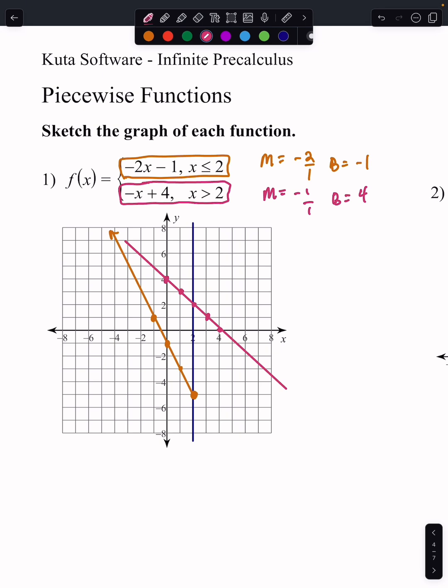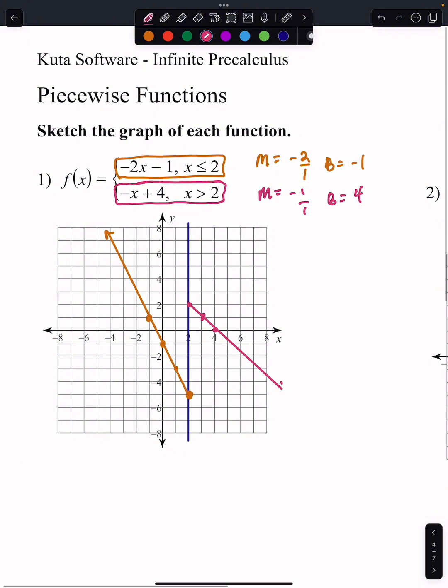And the last thing I got to check is to make sure my circles are correct. That's on my boundary lines. And this pink one, should it have an open circle or closed one? Hopefully you said open. So I got to make this adjustment on this line. That should not be closed. This is going to be open. Now that I've done that, all my stuff is graphed. I no longer need this line. And that's how you do that one, okay?